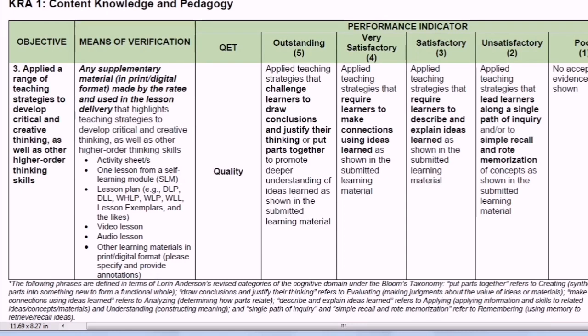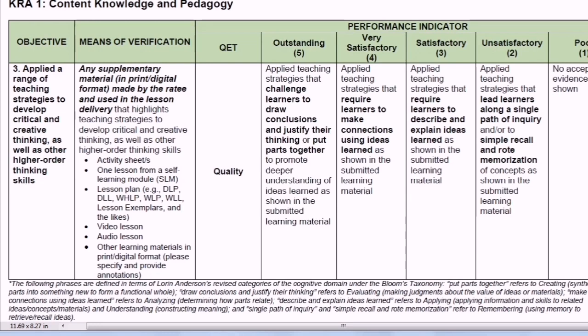So, dito talaga gagana yung analytical and critical thinking ng isang estudyante. So, ganun lang siya. And then, pwede yun sa mga video lesson, audio lesson, and other learning materials in print or digital format. Ayan. So, again, pag tayo gumawa ng mga activities, make sure meron tong naka-incorporate na HOTS.